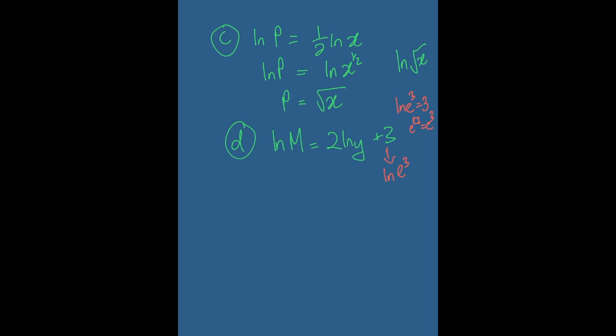Well, it's 3. So moving that into the equation, we'll move this to y squared, so that's another log law that you should know, plus, so let's now multiply these, y squared times e cubed is equal to natural log of m. Therefore, m must be equal to y squared e cubed.